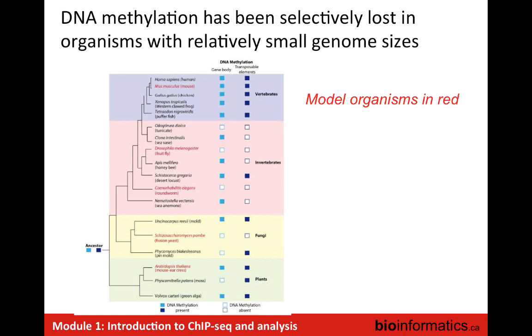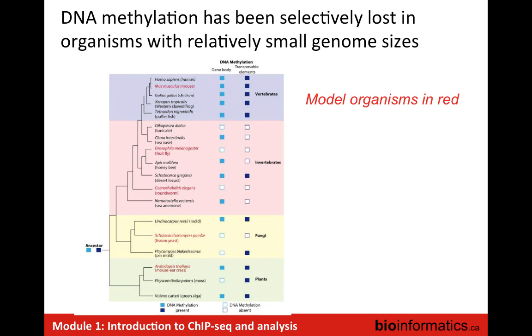So we know that DNA methylation, for example, is present in prokaryotes, used as an immune system, as it were. But this has been lost. So C. elegans has lost it, fruit flies have lost it. So we know it's not absolutely essential. And in fact, if we look at embryonic stem cells, we can knock out all the DNA methylation machinery, DNMT1, DNMT3A, 3B, and they're fine. They're fine in culture. However, as soon as we differentiate them, they die.